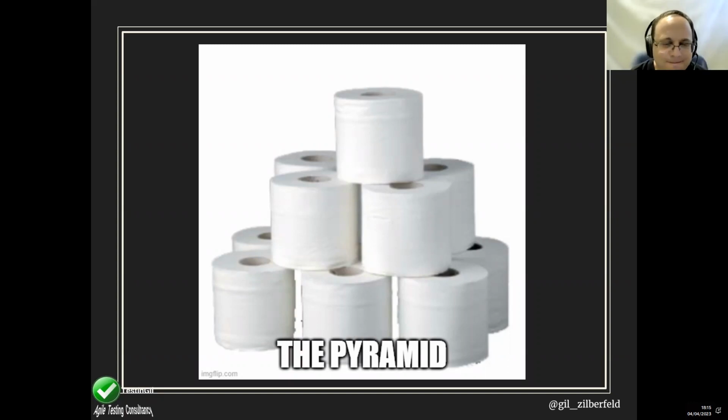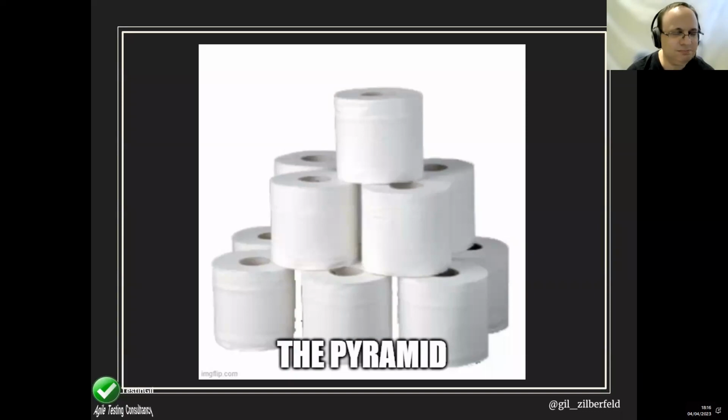So I want to mention the testing pyramid because this often comes up. Well, everybody sort of knows about the testing pyramid. It's not really a testing pyramid, it's called the automated test pyramid. And the pyramid tells us that we need to have more unit tests and fewer API tests and fewer end-to-end tests and so on. And the questions come: well, this is the plan, this is the model, this is what we need to do.